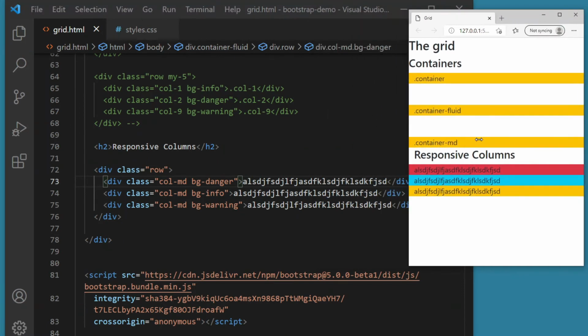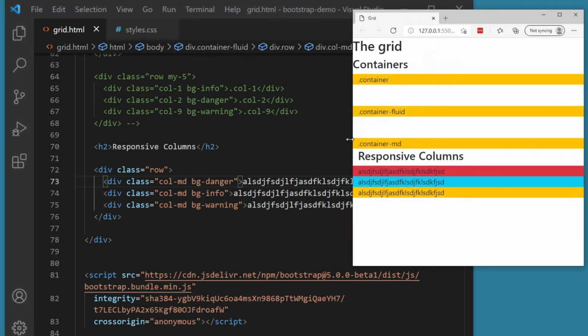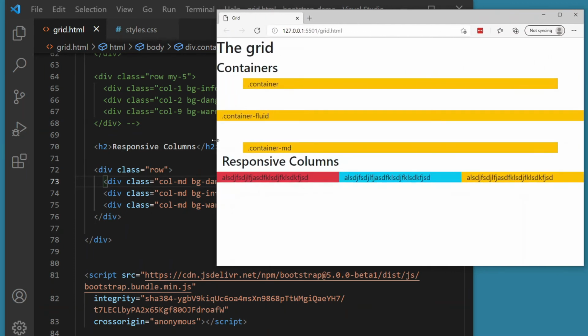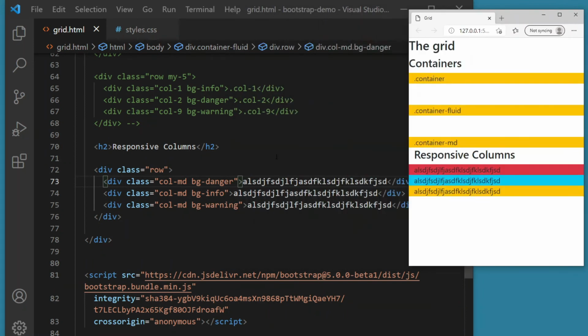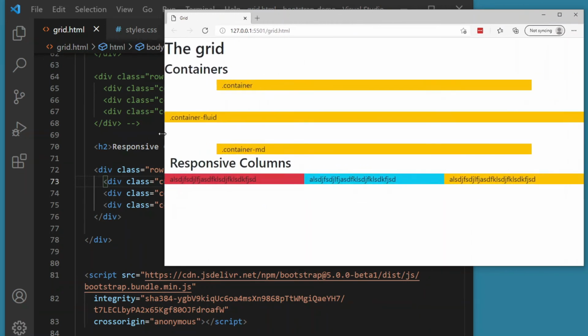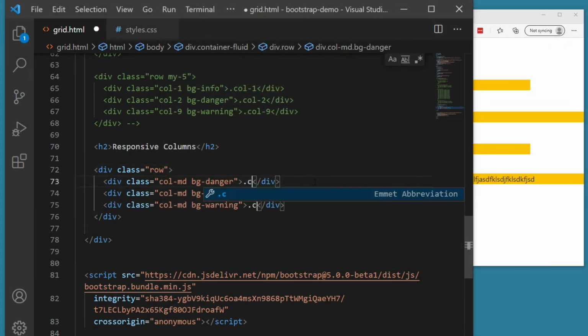So here we are, they're stacked, extra small, probably about small now, and then right about there, they go horizontal. So this represents moving into the medium breakpoint. And this is how mobile first design works in Bootstrap. The default behavior when you're using a responsive or a breakpoint specific class is the mobile first or the narrow width behavior, and the browser will deviate from that once it hits a rule that's engaged at a certain breakpoint. And instead of this gibberish, I'm going to call this what it is, which is .col-md.